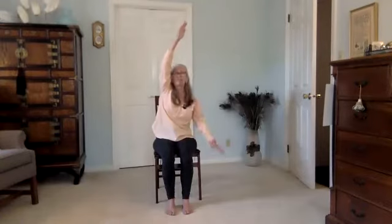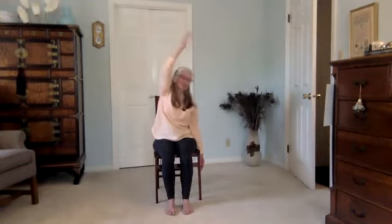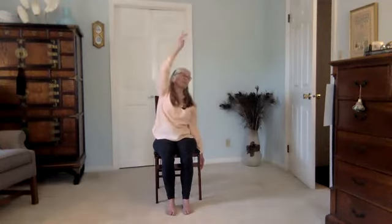So let's sweep across this time and pause. So lengthen through the fingers, extend the arm, and ground through your sitting bones. Make sure you're equally balanced on the chair. See if you can reach a little bit further. I'm going to add a little forward and back rocking motion with this. Feel free to join me if you like. Make sure you're breathing nice and steady.